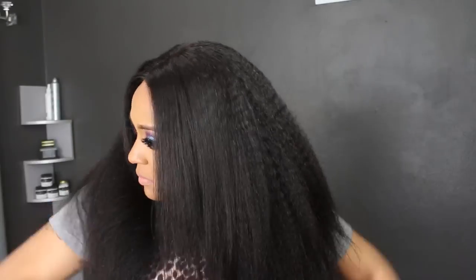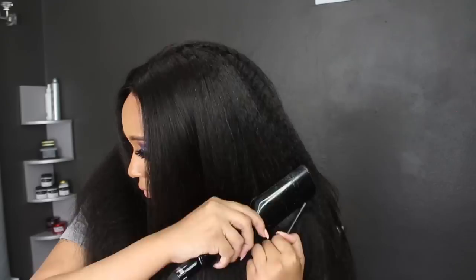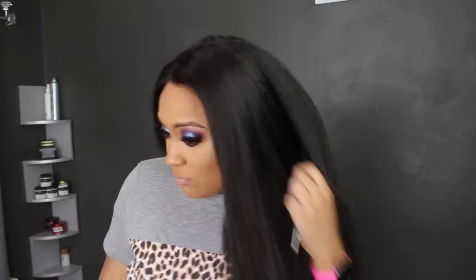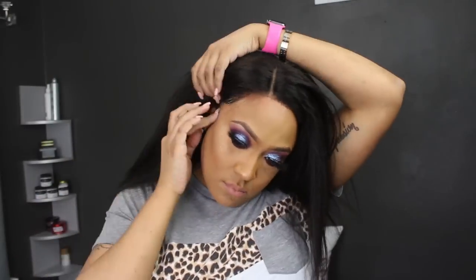I did a little side part — let's see what that looks like. And I was still like, no. So I started flat ironing it, put makeup on the part, tweezed it and everything. And I still was just not happy with this look. And I mean, if you are a beginner and you do not do hair for a living, this is a perfect look for you. But for me, someone who does hair for a living, someone who does frontals for a living, this was just not a good enough look for me.